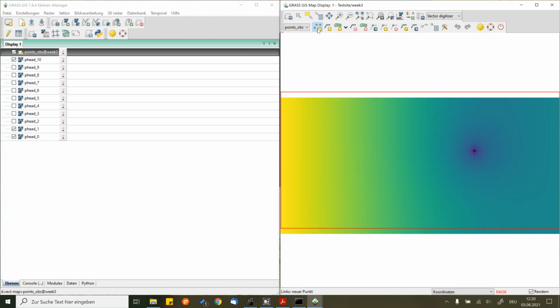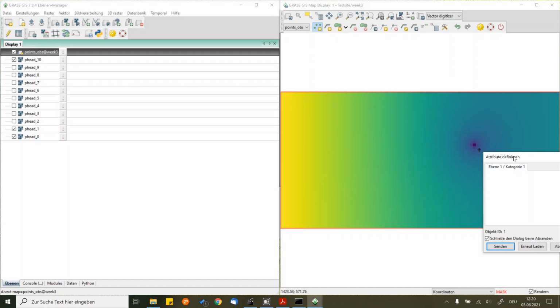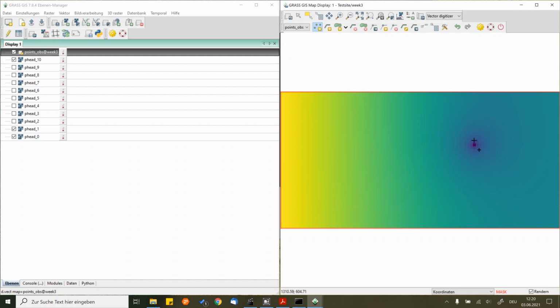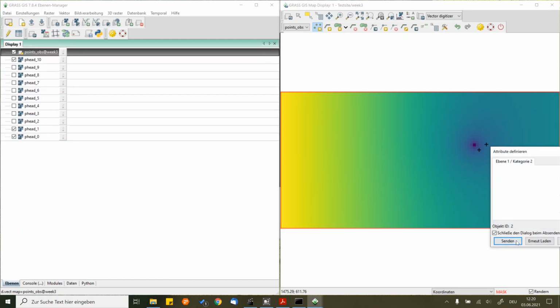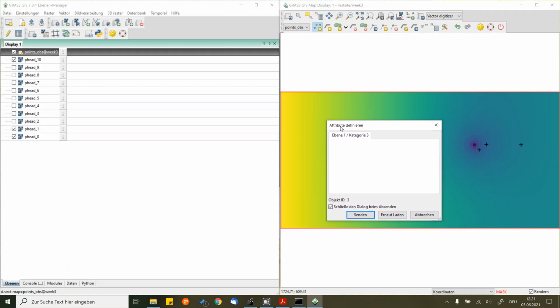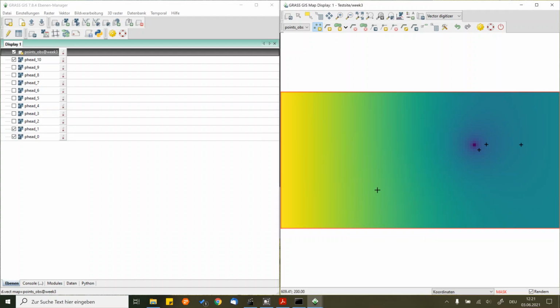And now we can place our points where we would like to have them. I'll put one very close to the well. And it will just ask me, that's okay. Oh, okay, that wasn't exactly where I wanted it, but it doesn't matter for the demonstration. I will have another one here. I will take one a bit further away over here. And you will see it would just count the IDs back and forth. So I'm happy with 3 observation points, but you can imagine you can do as many as you like.